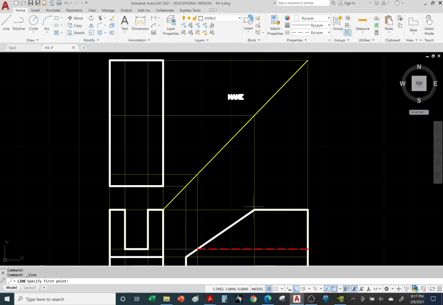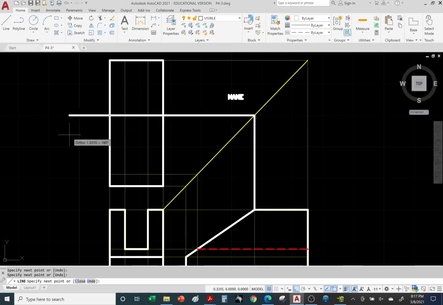Use the line command. So we'll go from this vertex, hit the 45, go across. So we know we have an object line here and another one on the opposite side. Hit escape or right click enter to deselect. We can delete this now. So we know we have an object line here and here.